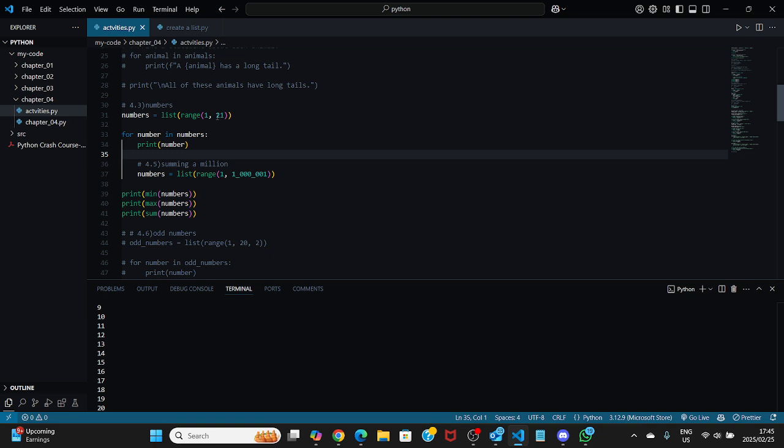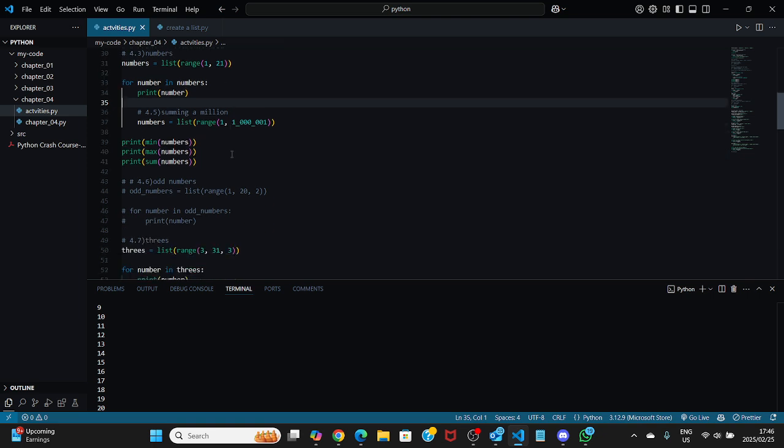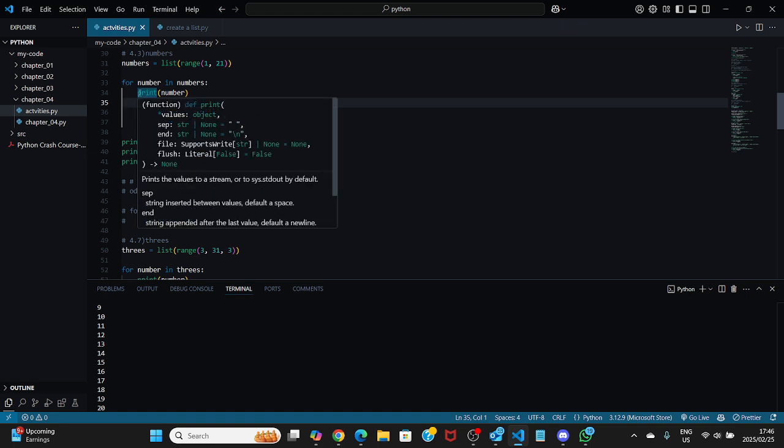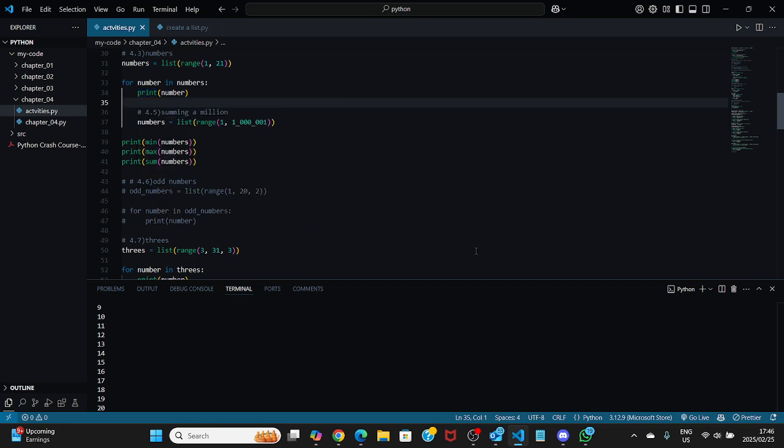And then we've got our next few lines of code creating a list of numbers. So over here, we've got a function that generates a list of numbers from 1 to 1 million and assigns it to the variable numbers. So as you can see over here, we're supposed to generate it to 1 million, but because we have 1,000,001, the 1,000,001 is a wall, so it doesn't go over. So it will generate 1 to 1 million.